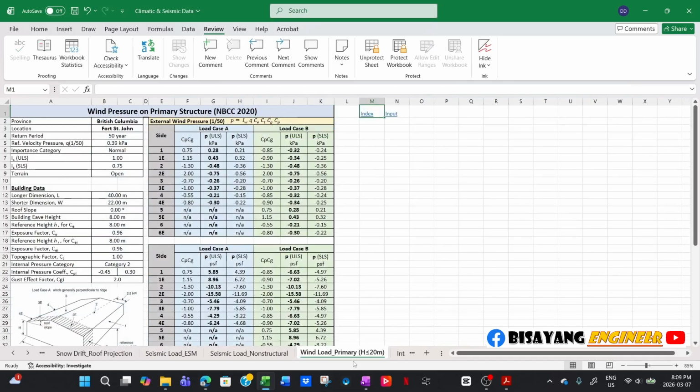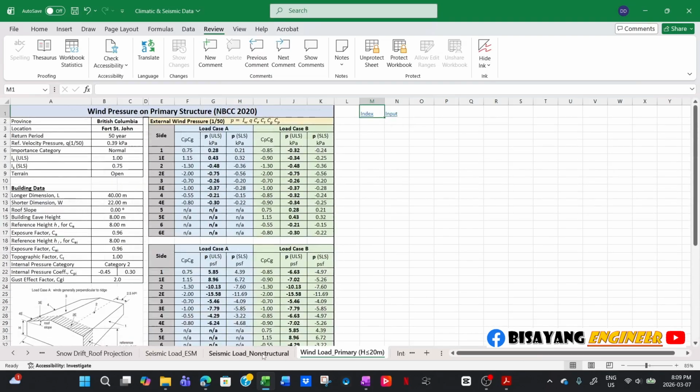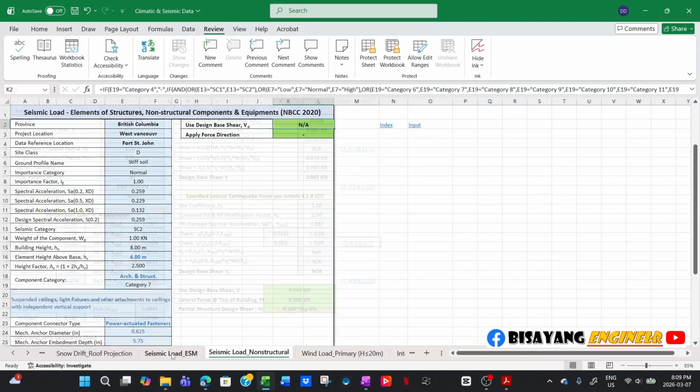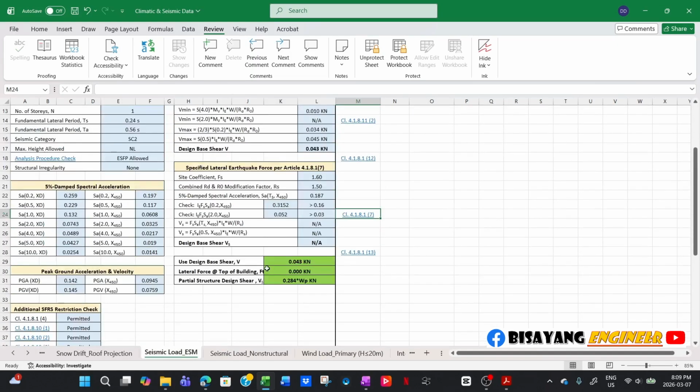I'm not sure. But anyway, this is also the wind load, but we will discuss this separately. We'll just focus first on the snow load, and then seismic load, and then ponding load. These ones are basically all in the code. Just follow the code, and you will get the result. It's the same in any jurisdiction.